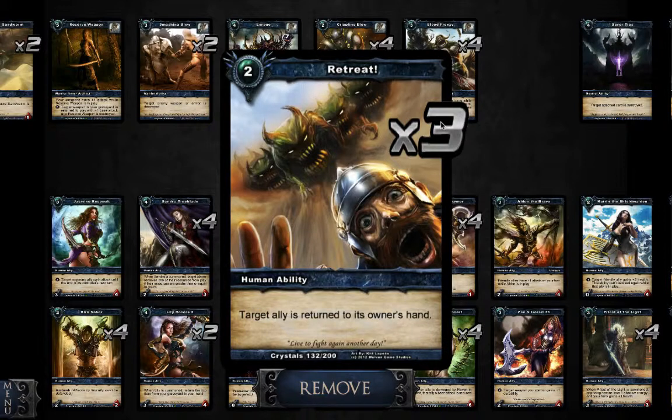I'm still experimenting a little bit with this deck, but Retreat is also very good. If you play something for 6 resources and you're bouncing it back to their hand, then it's gotta be frustrating, and you can attack again, so your allies are safe. He wasted a turn just for 2 resources.